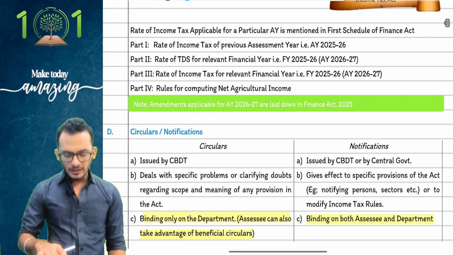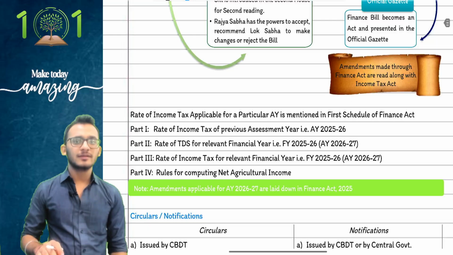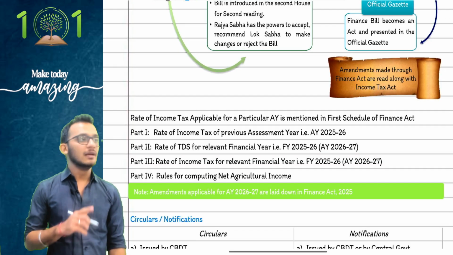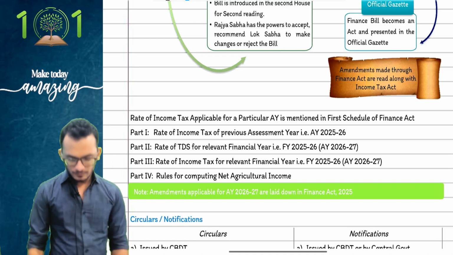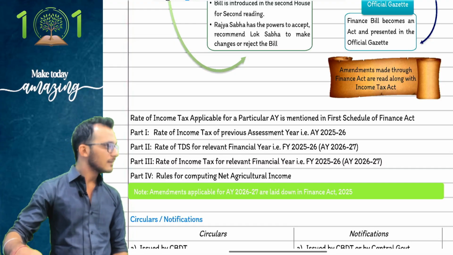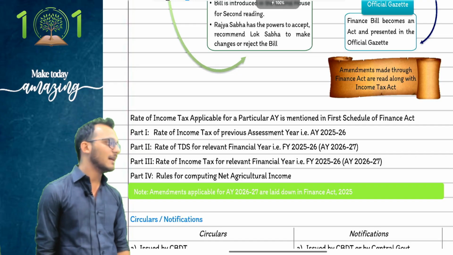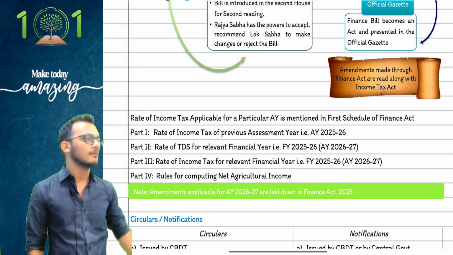Now, one thing you need to keep in mind when you go for a practical orientation. Be very careful on one thing, people: when you clear your exams, September 26 and May 26, yes or no? When you're clearing your exams, you'll realize that by the time you clear your exams, the Income Tax Act 2025 would have been launched.